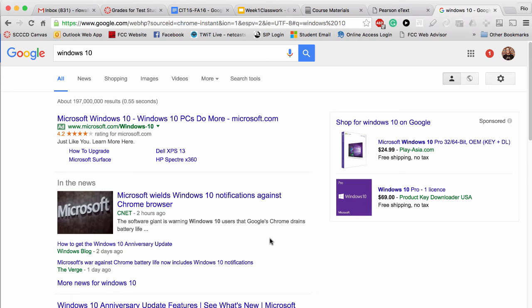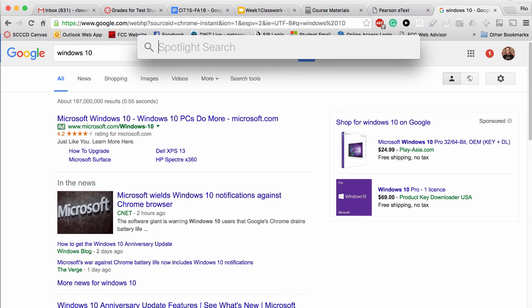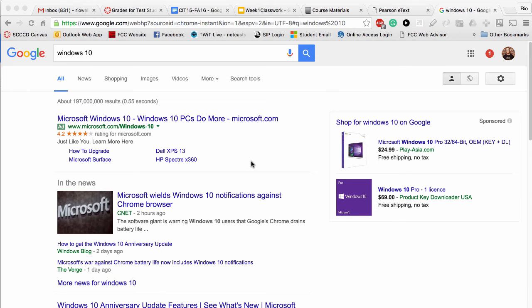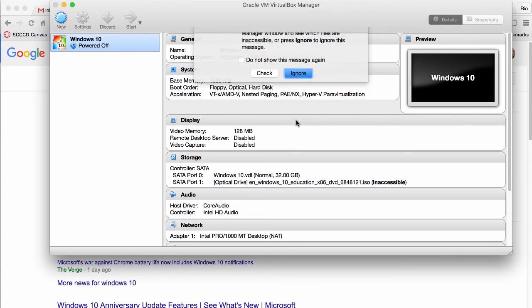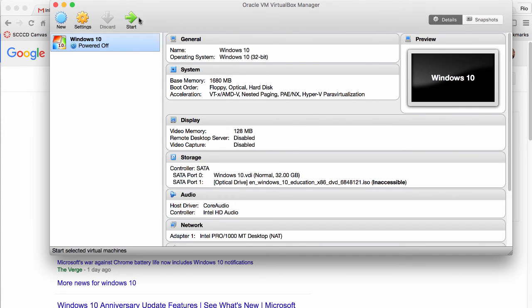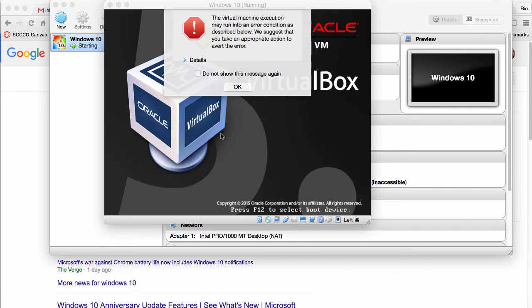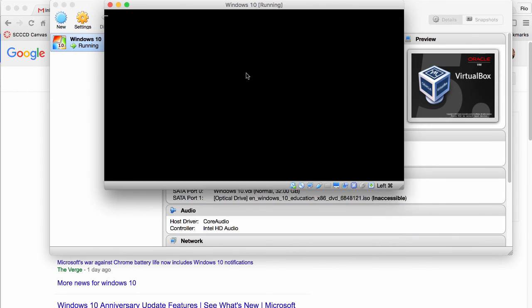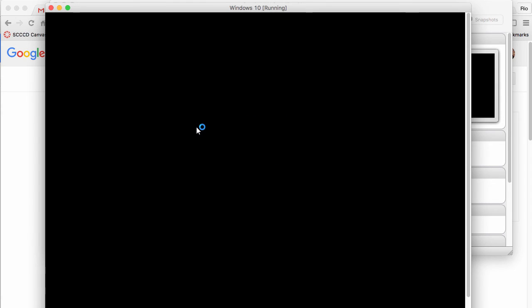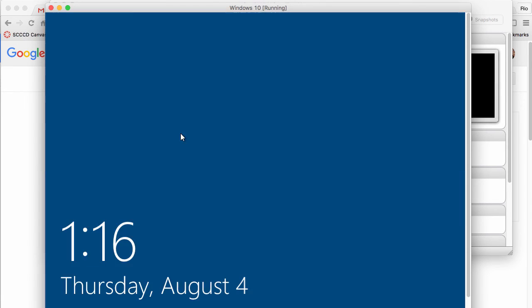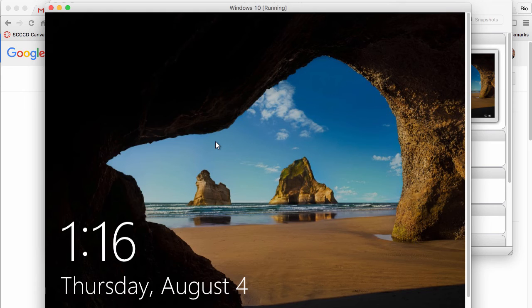What that means is I can run Windows on my Mac. Matter of fact, let me just show you. It's not a bad thing. I'm going to search for what's called VirtualBox. So in your notes, even if you're not a Mac user, it's just good to know. I'm on a Mac right now, but I'm going to go ahead and start Windows. Part of this class is you can get Windows 10 for free as a student. And then I've used a software called VirtualBox, which is free. I don't know if you're catching all these free words, but free.